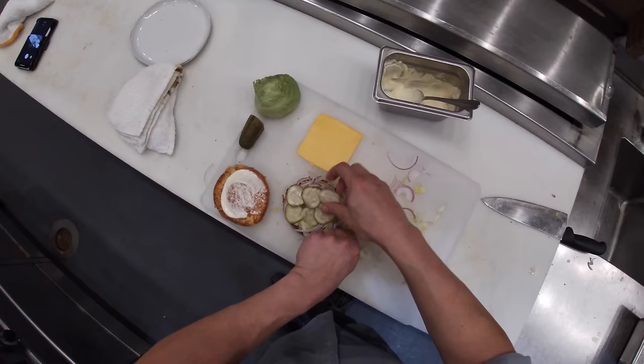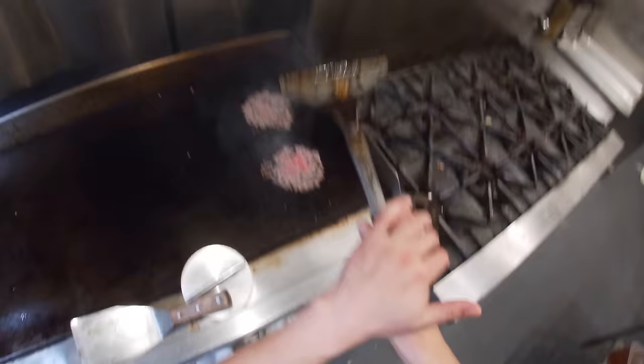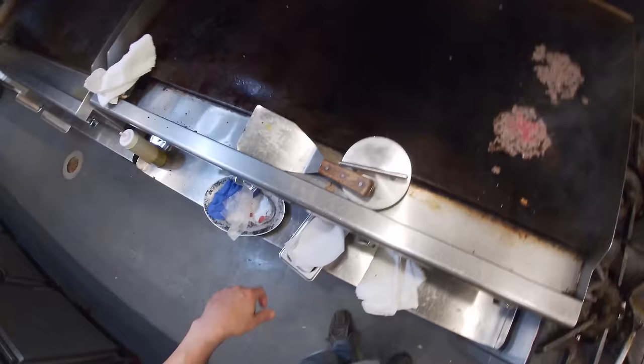All right, now here's the key step. You can see they're almost done. So they basically cook like 90% of the way through on that first side. Then you need a razor scraper. I'm gonna get off all of that crust. Flip.